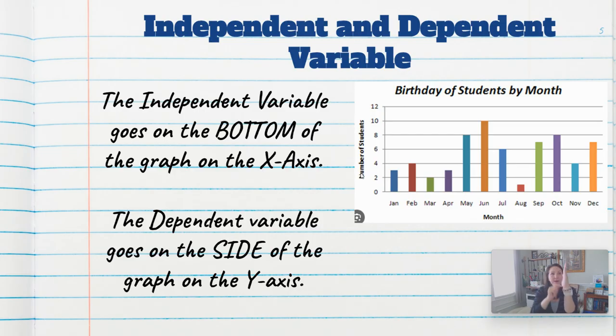And then the dependent variable, remember that D for dependent. Now the D does have a backbone, so that helps us remember that's on the y-axis. The D for dependent is going to go on the side, and you're going to want to put your units there if needed, because remember that dependent variable is always something measured, something that we collect evidence on, and so it usually has some type of unit. So include that in your graph. And so independent I, knock it down on the x-axis. Dependent D, that backbone is for the y-axis.